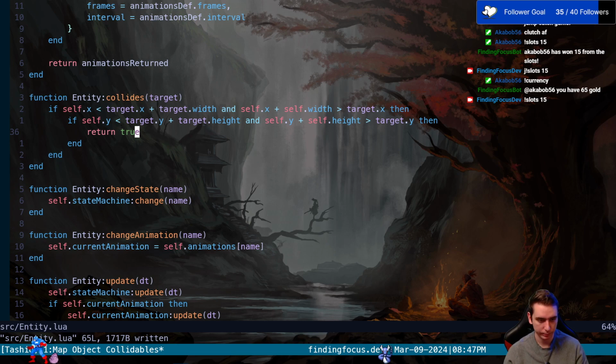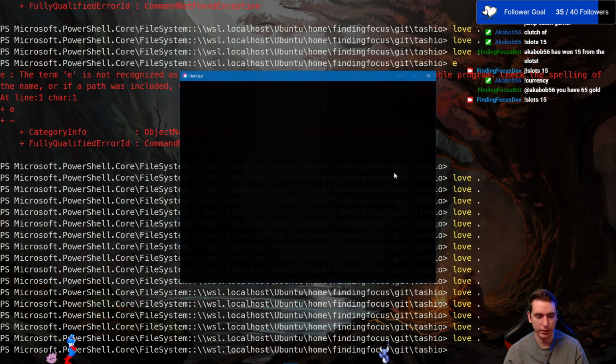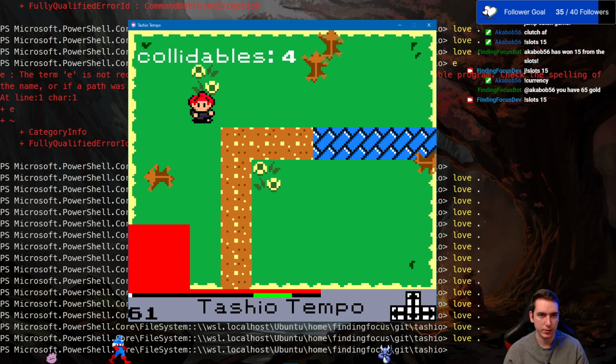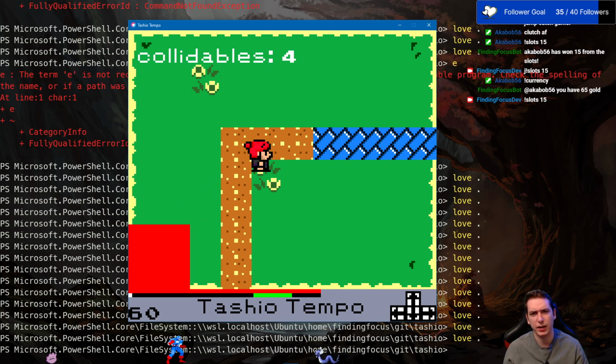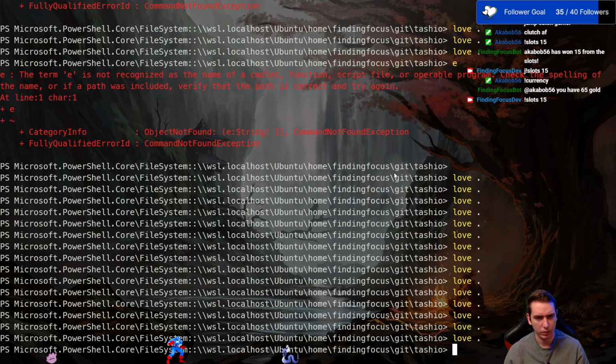Let's see if that changes anything. It doesn't. I mean, I didn't think it would, but it's only ever returning true, so it's detecting a collision all the time.